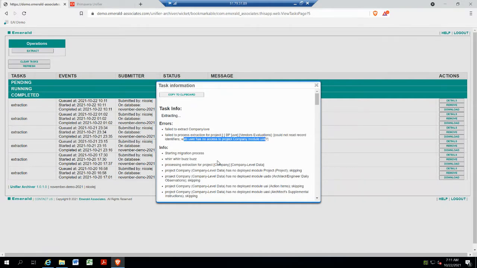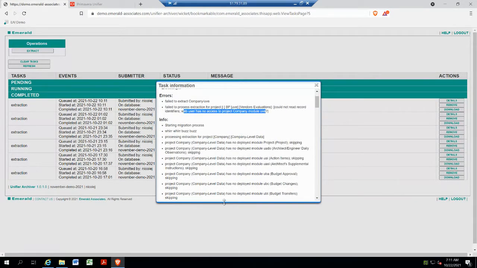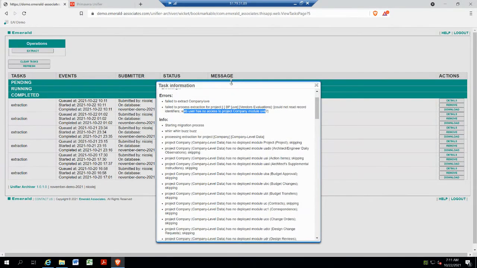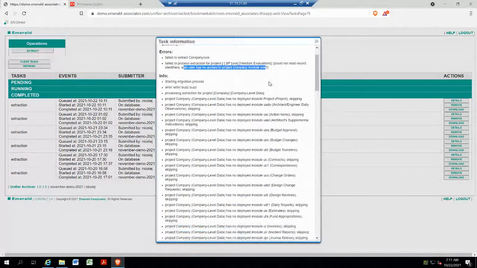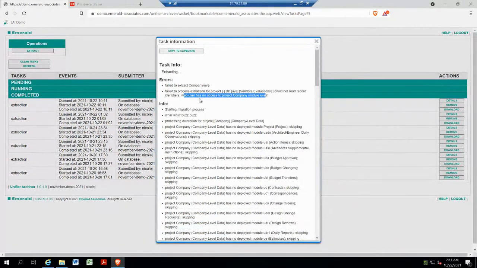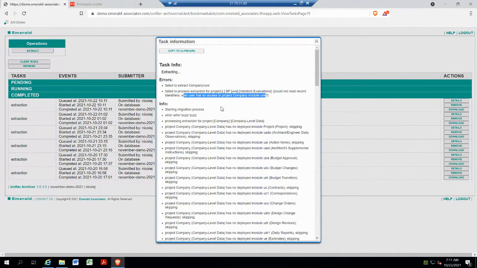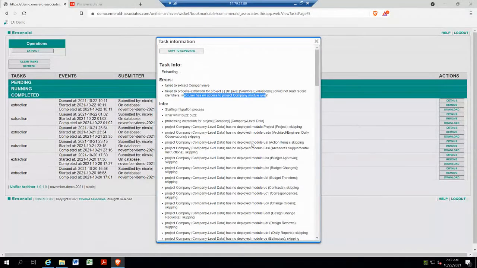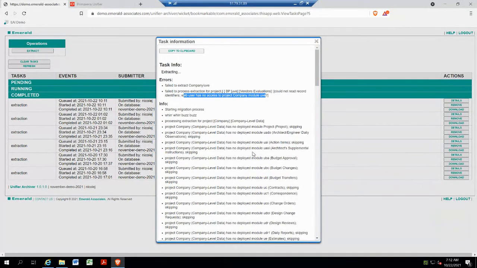This user may not have all the access required. Okay, so this is an important piece for us to understand. Okay, so as the user extracting, if there is something that my profile does not have access to, it's going to let me know. Now it's going to try and do everything it is allowed to do. So it doesn't just stop. It does try and do everything that it can.